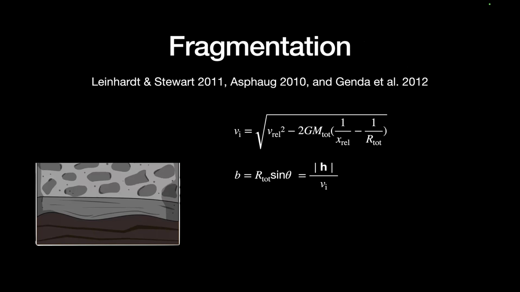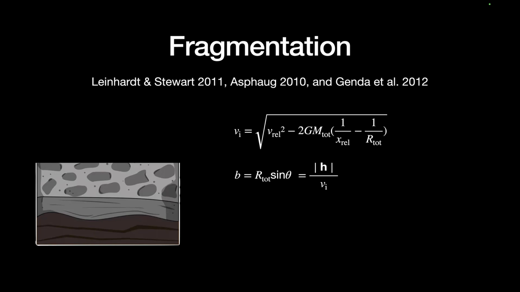Okay, so we also implemented the effects of fragmentation into this study. This was part of my PhD work as well, developing a fragmentation model for the N-body code REBOUND. Prior to this, REBOUND only modeled perfect mergers or perfectly elastic collisions. So I took scaling relations from these three studies, which were developed by looking at SPH simulations of collisions, resolving them, and then they created these scaling relations.